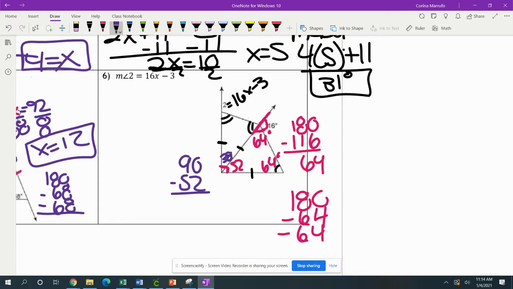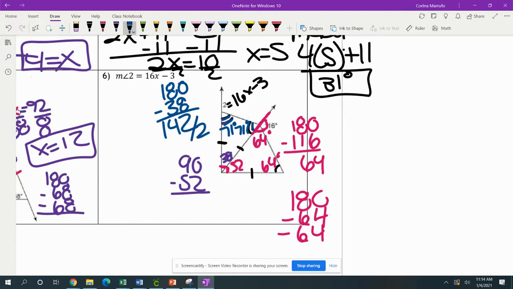Okay, so then these two angles here, to find them, since they're all congruent, these two with this one, I'm going to do 180 minus 38. That gives us 142. And then we go ahead and divide that by 2 because the two angles are exactly the same, and that's going to give us 71 degrees each.